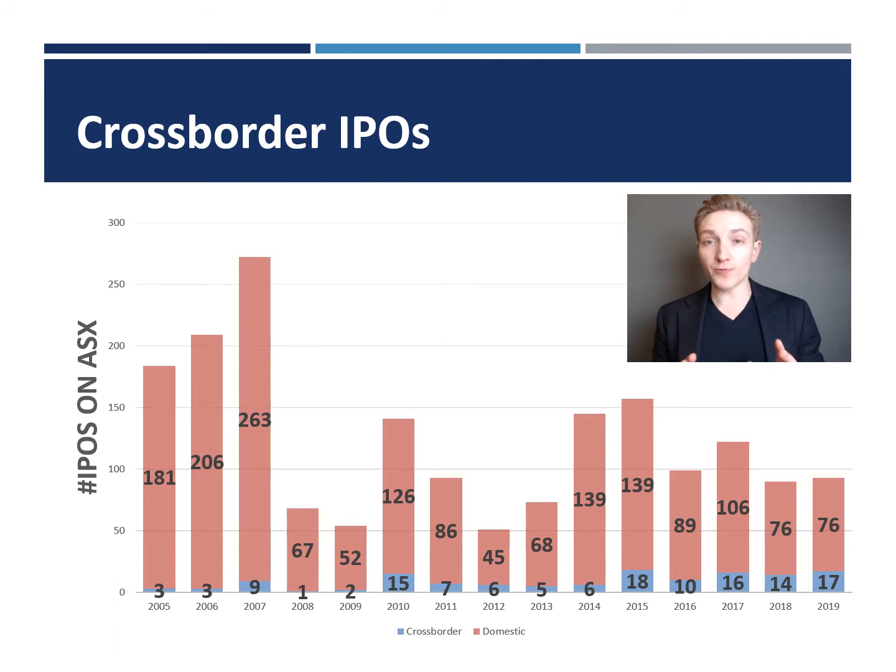Now, if we look at the cross-border activity in the ASX, this varies quite a bit over time. In some years, the ASX has very little cross-border activity. In some years, it has quite a bit more. It fluctuates quite a bit. Now, this data is from SDC, so it's not quite the same data as in the prior slide, but nevertheless, it's giving you an idea that in the ASX, there are some cross-border IPOs. But the amount of cross-border IPOs can fluctuate quite a bit, and obviously it's going to fluctuate quite a bit as a proportion of the overall IPO activity in the ASX.